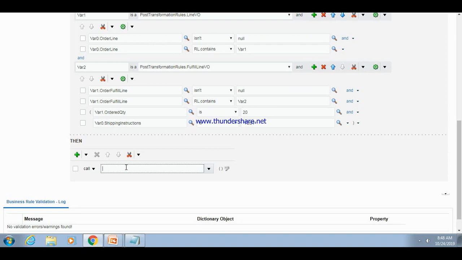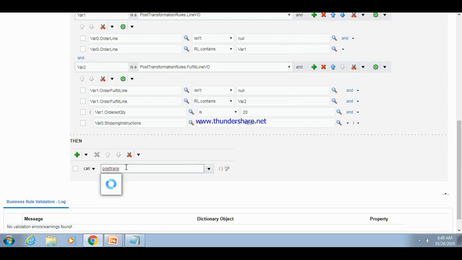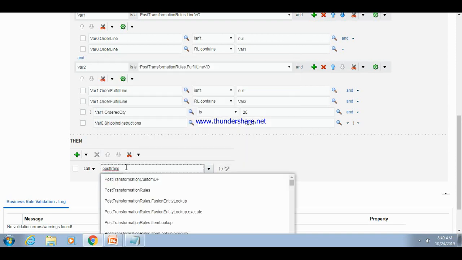Here just write the post transformation rule.